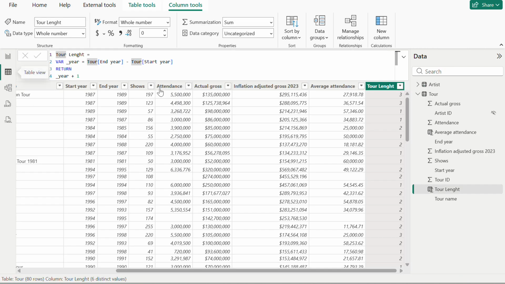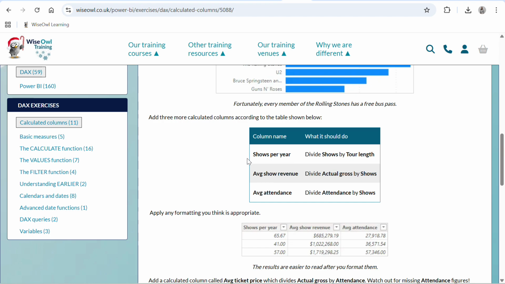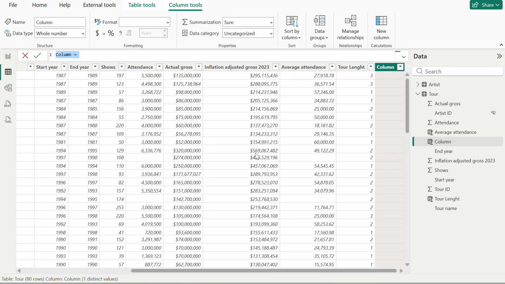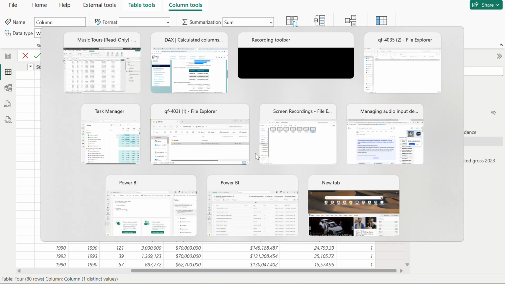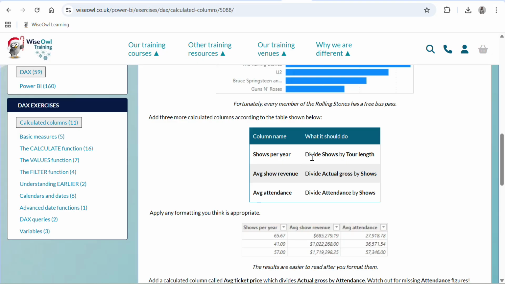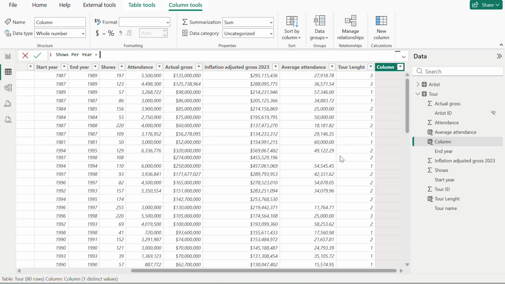I will go in the data view, add a new column, and name it shows per year. What I will do is divide shows by tour length.